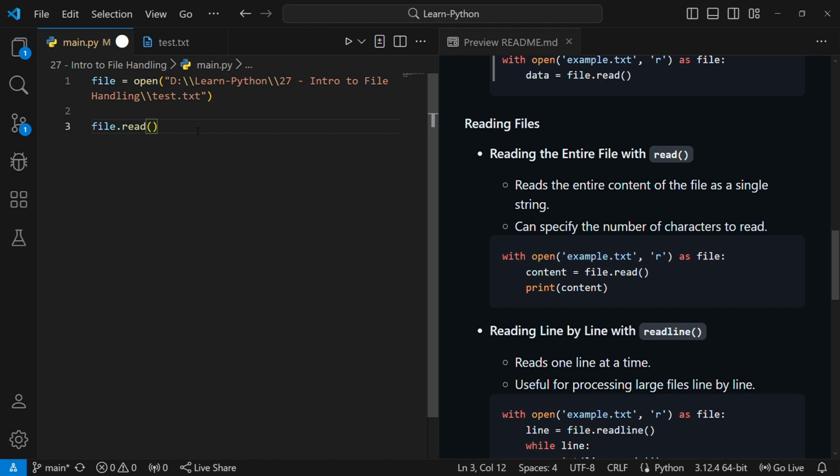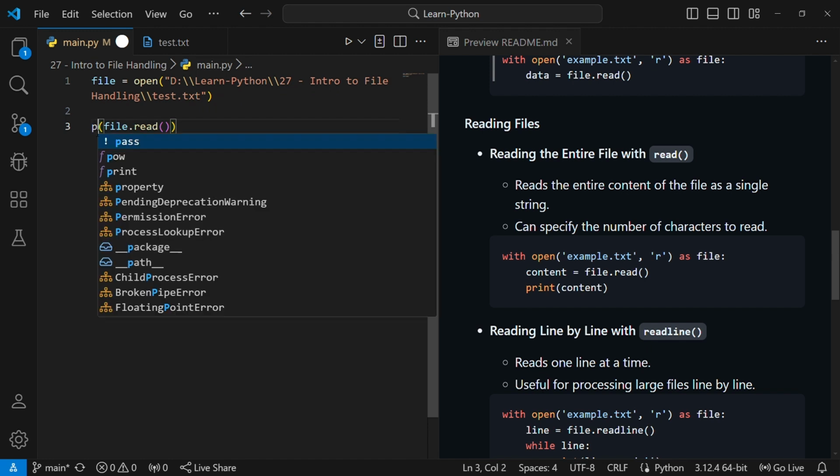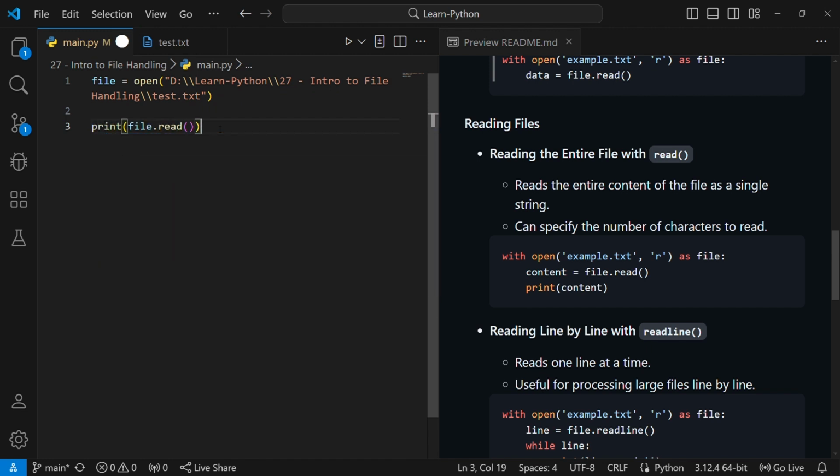This way I have read from the file. I can just print this so that you can see it in the terminal, or you can assign it to a variable then print it. Then once I've read from that file, like I said earlier, it's good practice to close a file after you have used it. So I'll say file.close.